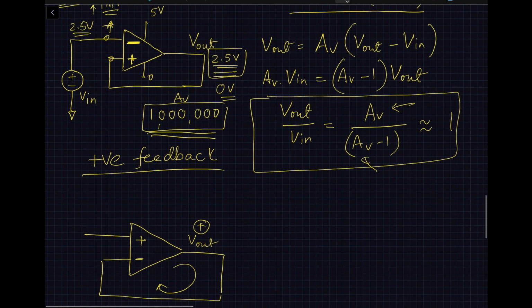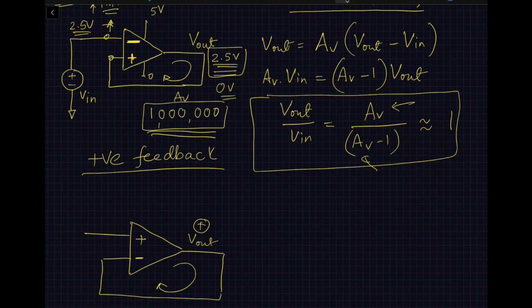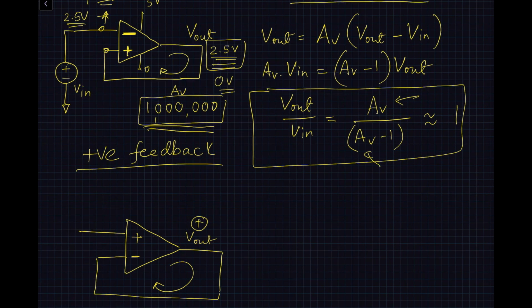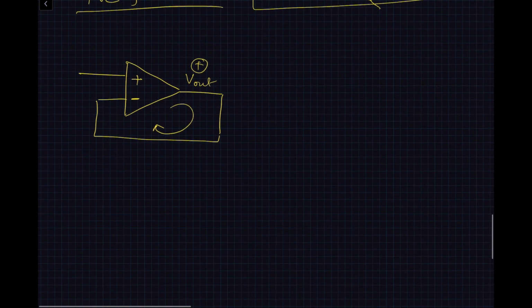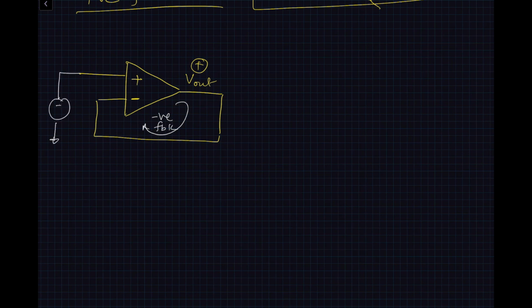In the earlier case, if you look at this particular feedback loop, it's positive feedback. There is a positive sign. So here, if you look at this particular loop, there is a negative feedback. So in this particular case, what will happen? Let's take an example, right? Let's say same example, this is 2.5 volts and output is also 2.5 volts, so that there is no difference between the two terminals. And now if V out goes positive, let's say this goes up by 1 millivolt, so this becomes 2.501 volts.